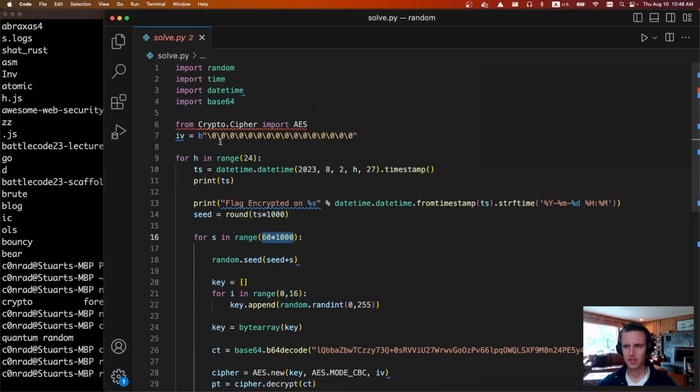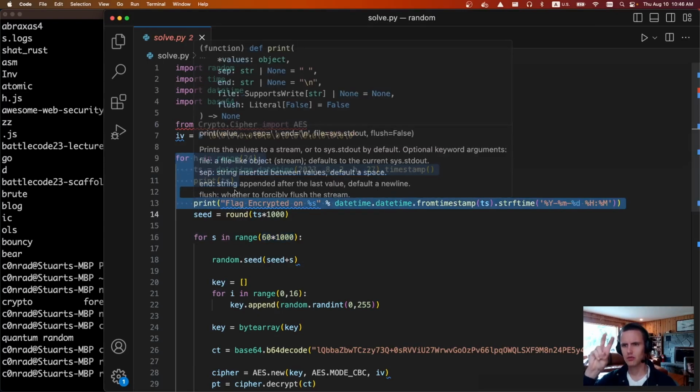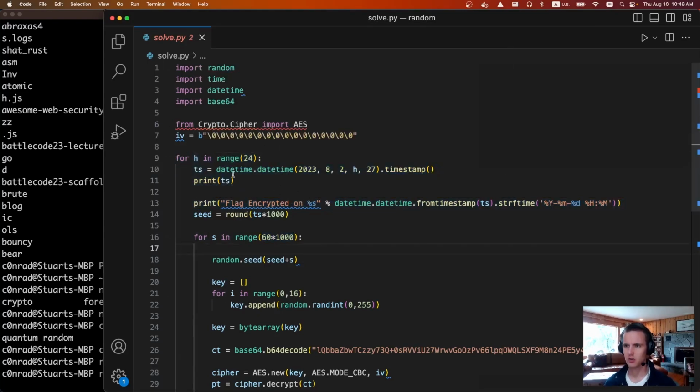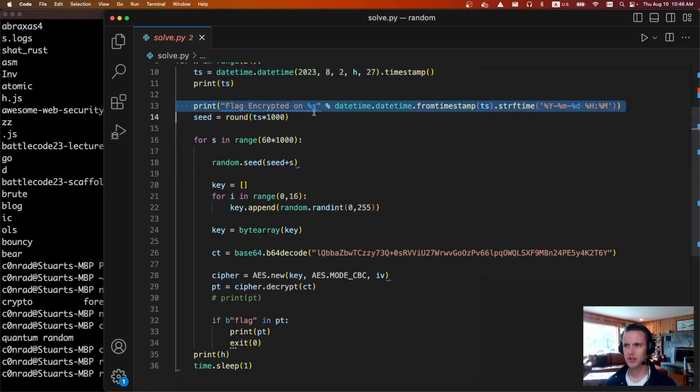So pretty much you just take that code. I copied it in here. I massaged some stuff. So here I'm brute forcing the time zone. Really, I'm just changing the hour. So for hour in range 24. So all 24 hours, I construct a timestamp object. I print it out. I also print it out here just to kind of make sure it looks correct. Again, a lot of this is just copied code. So this is how the seed is generated.